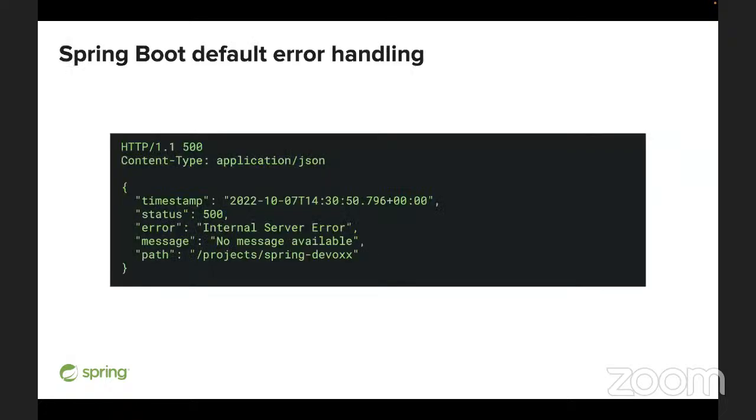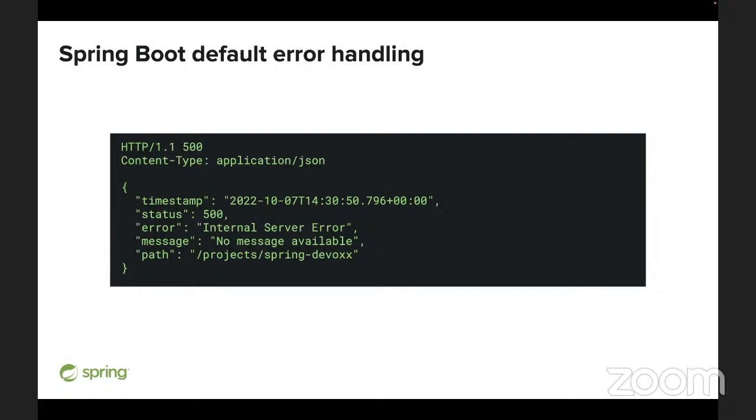Okay, so the next one is talking about error handling. If you've used Spring Boot, you've already seen the default error handling that we have. Essentially, whenever something occurs, we offer an HTML, the famous or infamous white label error page that you've seen in your apps, and also a way to translate that to JSON if a client machine is trying to reach your service.